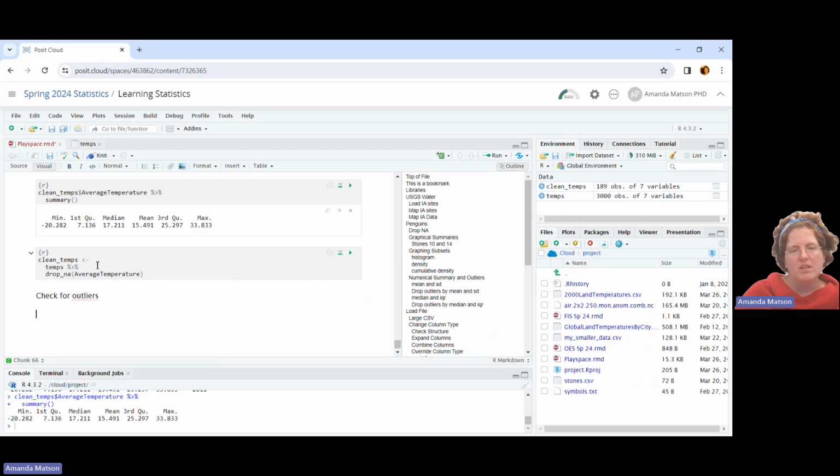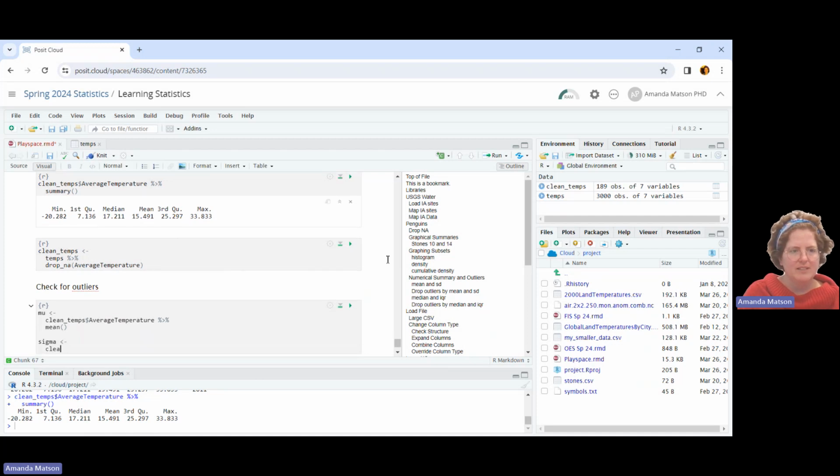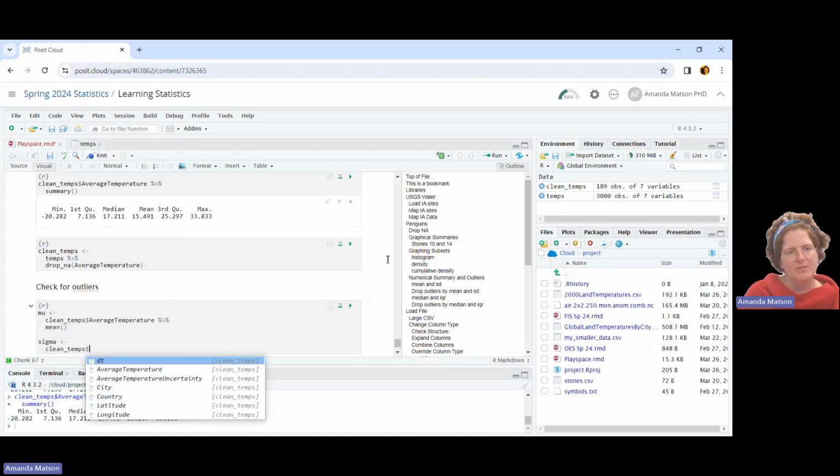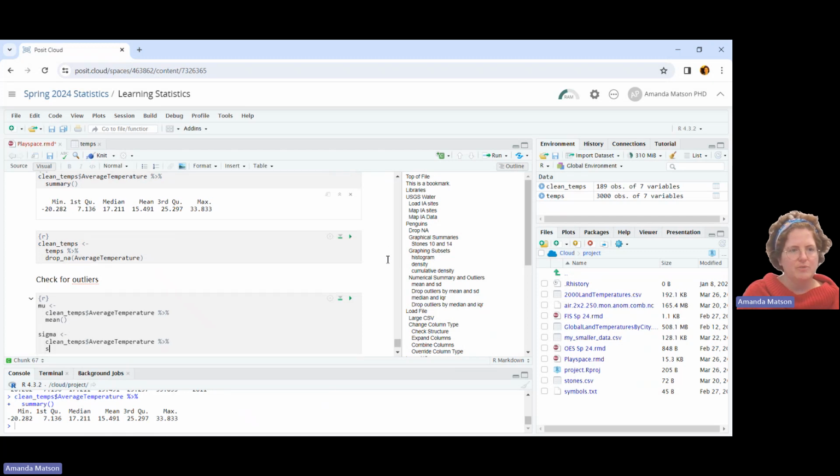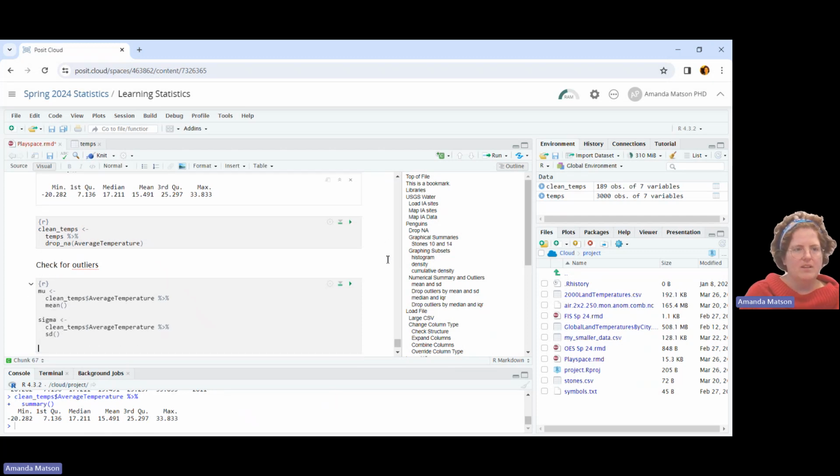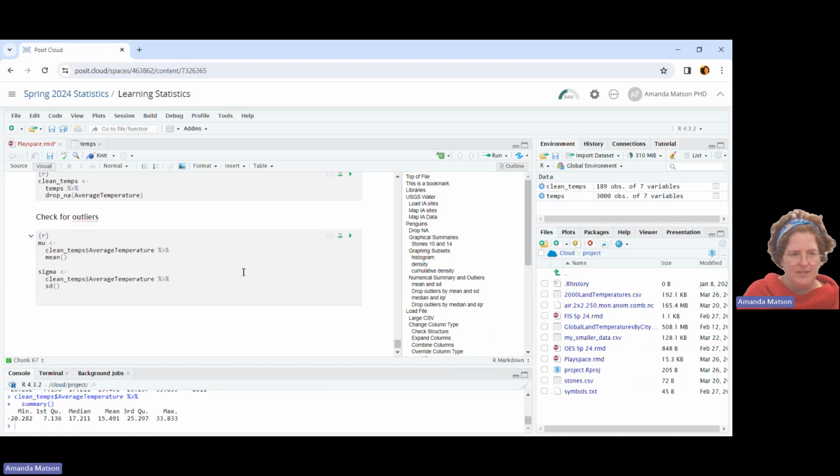And I get my code block. I need to know what my mean is. Temps with my average temperature, I'm going to push it into mean. Where did that 0 come from? And I need a sigma. Mean temps, average temperature, push it into standard deviation. Now I'm going to call it inner temps, something that says I got rid of the outliers. So these are central temps.